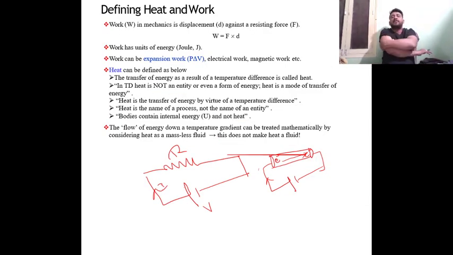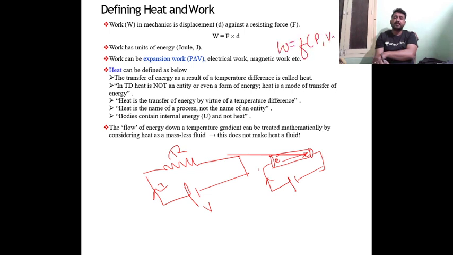After understanding what thermodynamic work is, we understood that it is a function of pressure and volume. If we have to say that thermodynamic work is being done, there should be a change in pressure and volume. If there is no change in pressure and volume, we cannot say that thermodynamic work is done. So thermodynamic work is a function of pressure and volume. That is what thermodynamic work is all about.